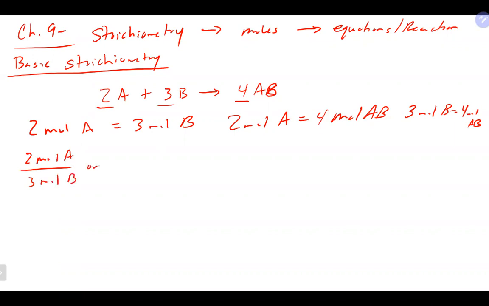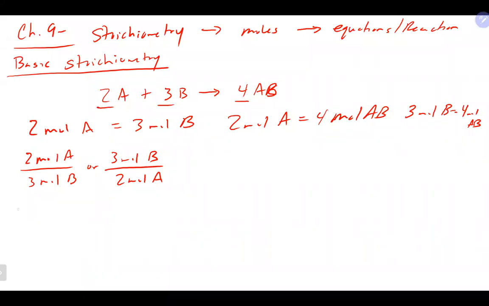You obviously would not use both of them in the same problem. You would pick the one that you need. And really, the purpose of stoichiometry is you're really given information about somebody in the equation, but you're not actually interested in that person. So you do need a way to go from a reactant to a product, a reactant to another reactant, or a product to another product. You need a way to kind of move through the equation, and using these coefficients as the moles is the way that allows us to do that.